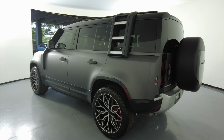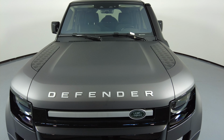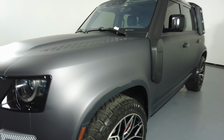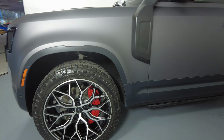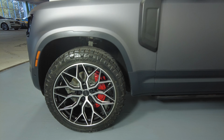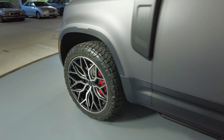Perfect. Let's take a look at the hood of the car. Excellent. I'm not seeing any paint chips or scratches here at all. Let's move on to the driver's fender and wheel. This fender looks perfect, and the wheel has no curb rash. Let's move on to the driver's side doors.